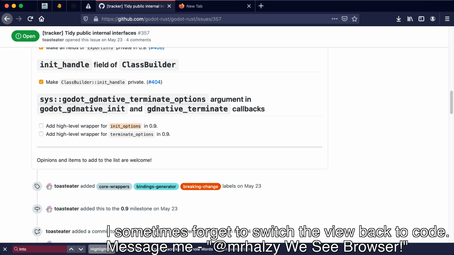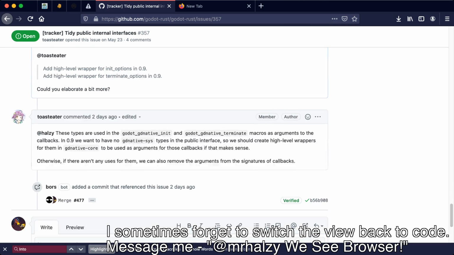So the goal is really to get some of these internal APIs out of the public interface. These types are used in Godot GD native init and Godot GD native terminate. So the goal is really to get rid of that in the public interface.